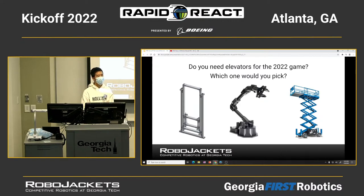Okay, here's the question. Who do you think you need elevators for this year's game? 1, 2, 3, 4, 5. Who thinks you don't need elevators? Okay. It's hard to say, but for those who think you need elevators, can you try to explain in which part, like for scoring the balls or for climbing, where do you need the elevators?